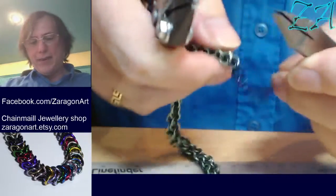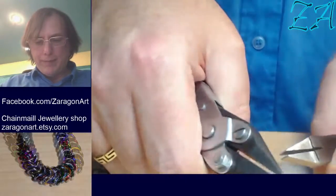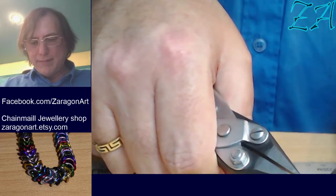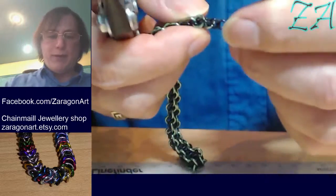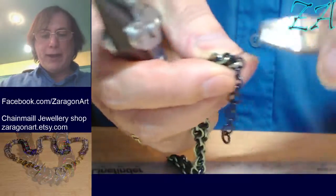Now that chain I've just added should be about 2 inches long, so that when it's folded, it might be a bit short. We'll do a bit and we'll add some more black again if I need to.